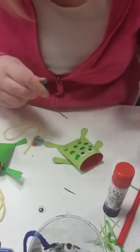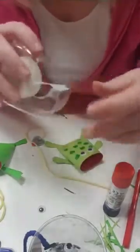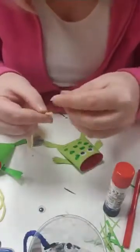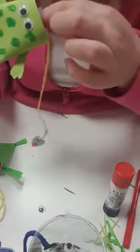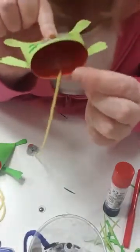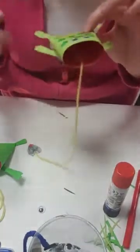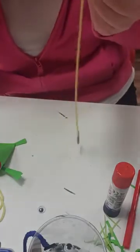Lastly, I am going to stick this in. All I need is a little bit of sellotape. We're going to attach it to the open end of the yarn, and pop this inside the mouth. It doesn't have to be too far in, just to get it in there. If you can see it, it's quite dark actually, you mightn't see it. Okay, so now he's ready. Let's see if we can get this one to swallow a fly.